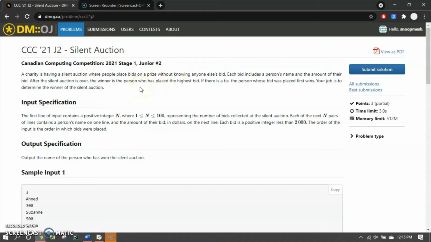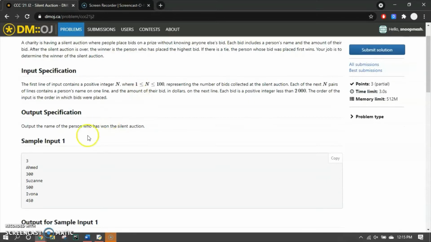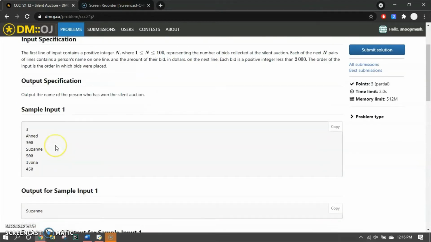All right, so you can read the question on the screen here, but basically what it's telling us is that the first line is going to be an input where it's a number, and that number is going to be the amount of people in this auction, meaning that it's not always just going to be one person or two persons or three people. It's going to be whatever number the computer wants it to be. Last time with the dog treats homework, you only needed to ask the input manually 3 different times. However, this time you can't do it manually because you don't know how many people are in the auction.